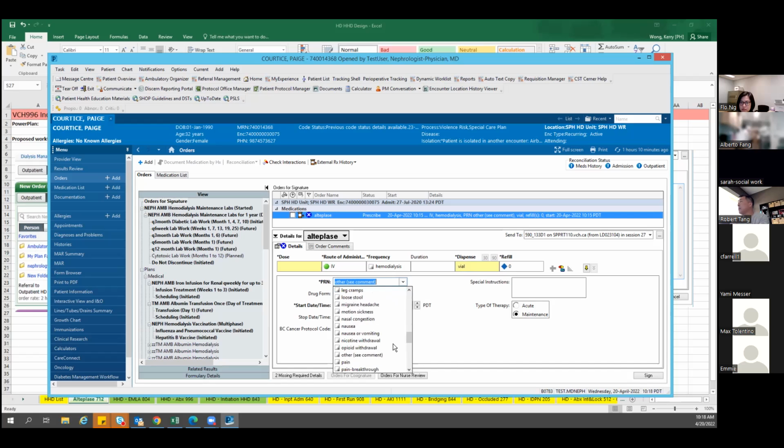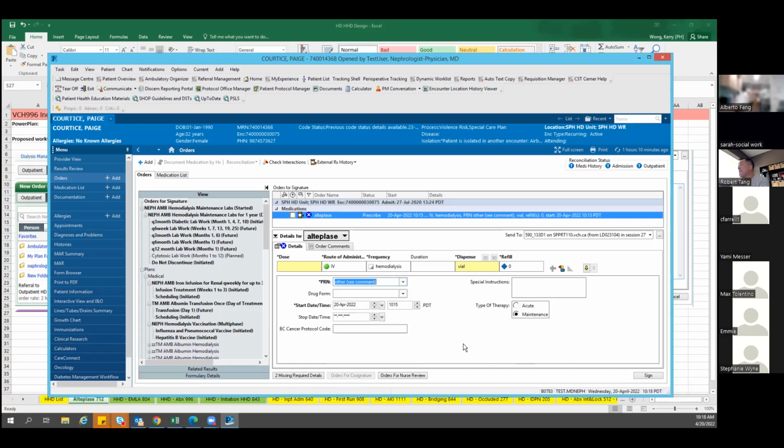Do you do this in East Van yet? We wouldn't be dispensing alteplase through Cerner currently. But there is a home hemo order that you can order, and it's all pre-filled. Right, but you don't dispense because, yeah, right, okay. Yeah, others fine. Okay.